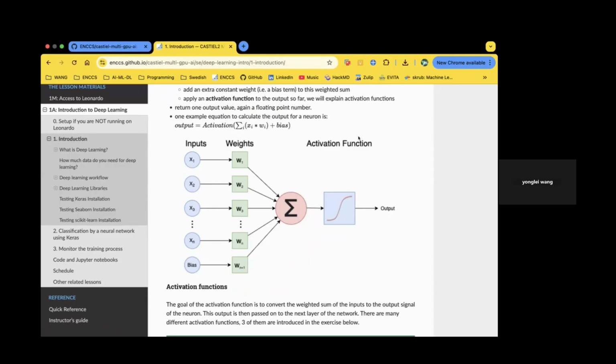Then the third step is the application of an activation function on this input, so that we can generate one or multiple outputs. So in simple words, a neuron includes weighted summation, addition of the bias term, and then application of an activation function to get the output. This is the whole process for a single neuron.